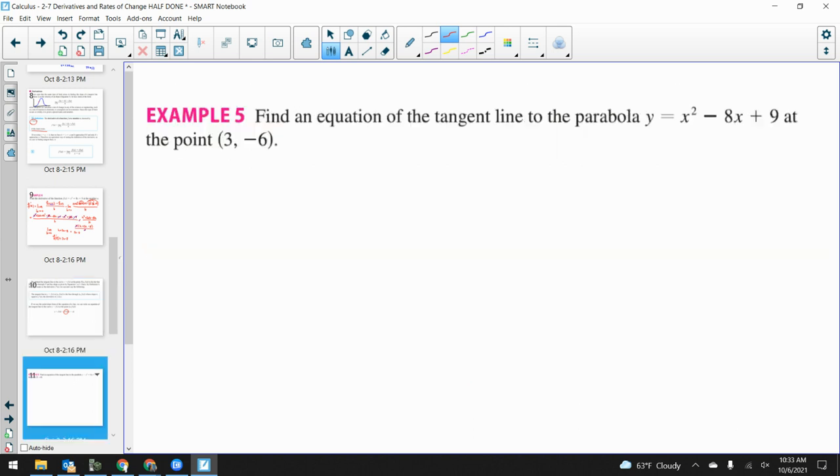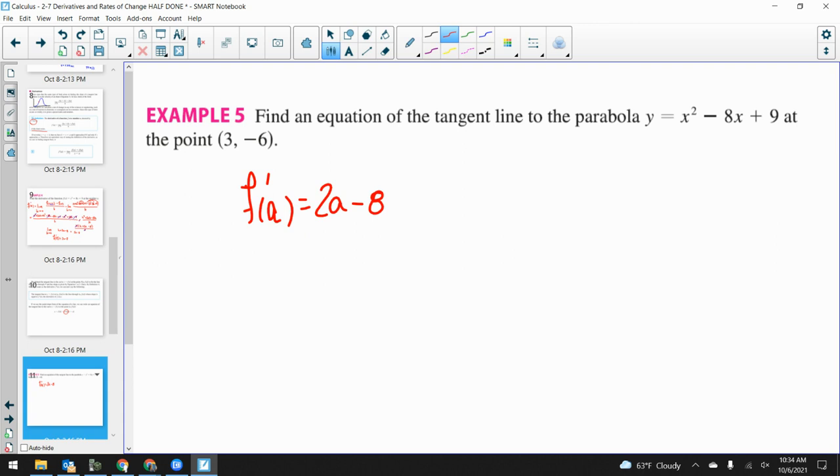So let's now say, okay, the derivative, f prime of a. I don't know why I'm writing my a's really weird. f prime of a was 2a minus 8. This is still the same equation, not changing the equation. All I'm doing is saying, okay, let's take it a step further and find the equation of the tangent line. Where? At 3, negative 6.